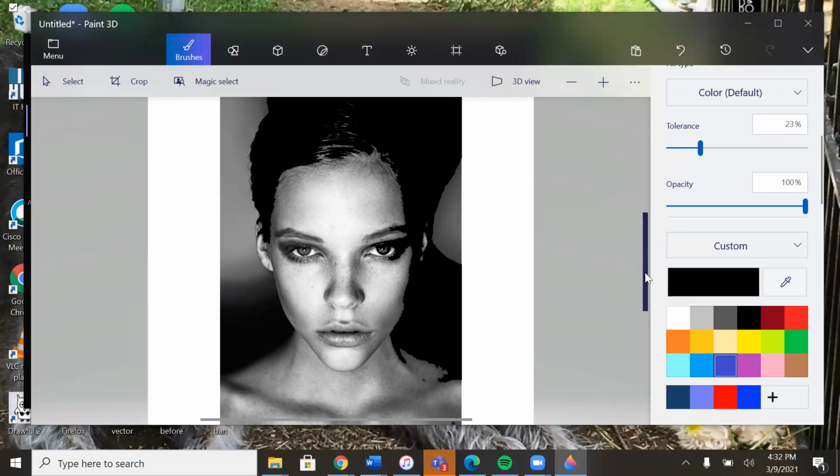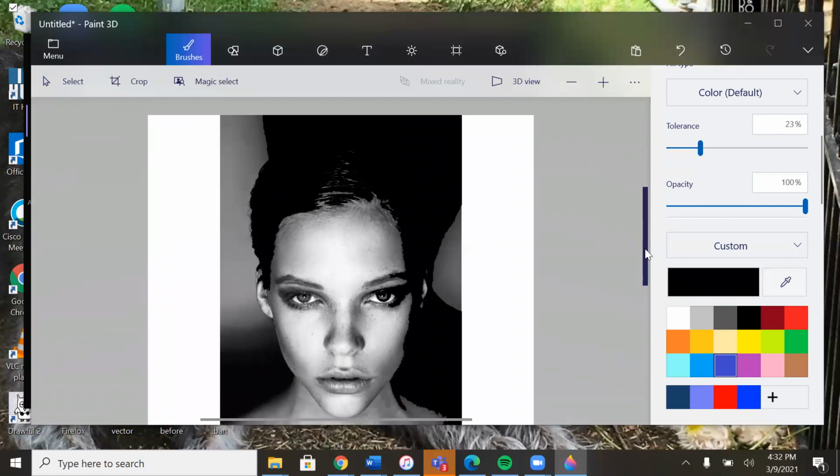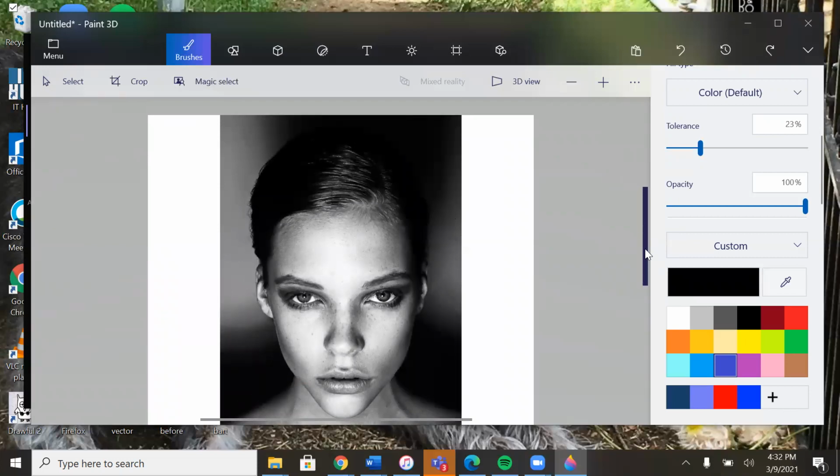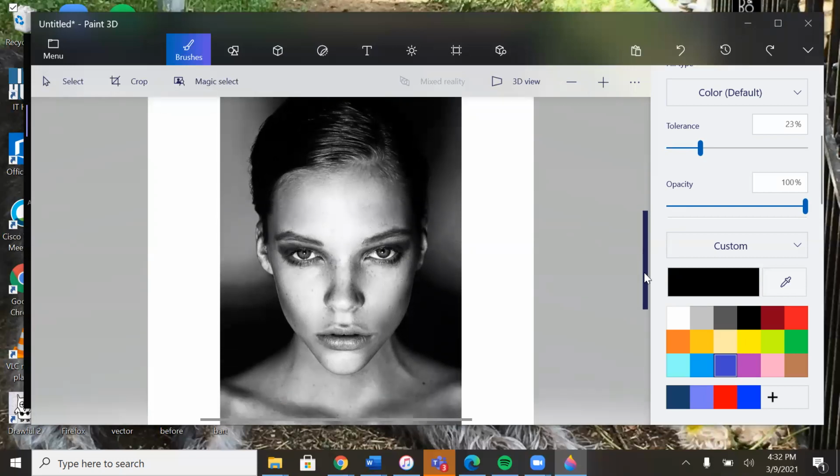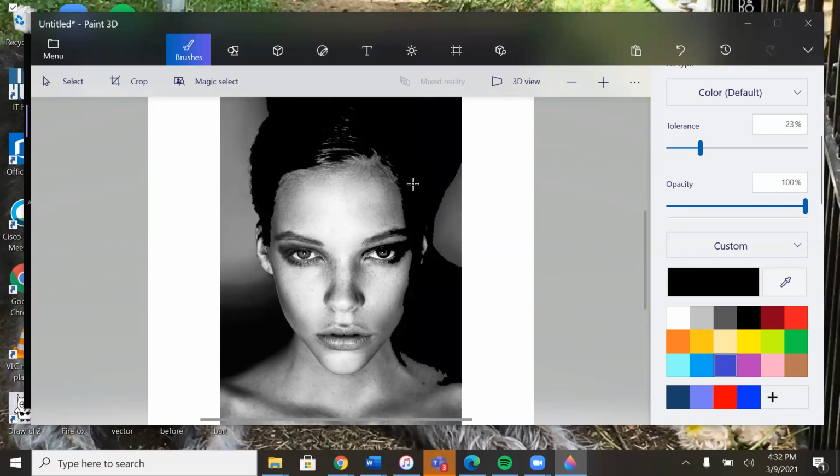However, I do offer you this word of warning. I'm going to hit Control Z to undo it. That's a really nice feature that goes across pretty much all platforms at this point. Control Z will undo an action. Paint 3D lets you undo quite a bit. I think you get somewhere like 30 undos before you just can't undo anymore. Because Paint 3D is a free program, there are some limitations. And so some of them are, if I were to decide that I wanted to do this and then I went further along, you probably saw when I opened it up that I had a monochromatic version of this saved in Paint 3D.